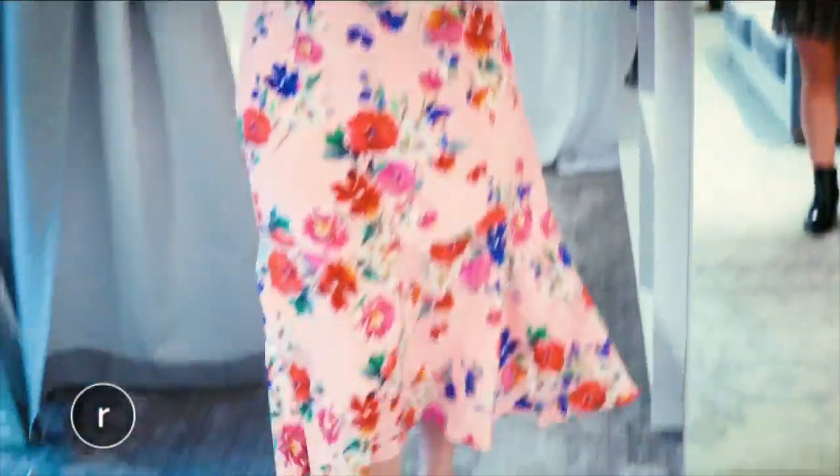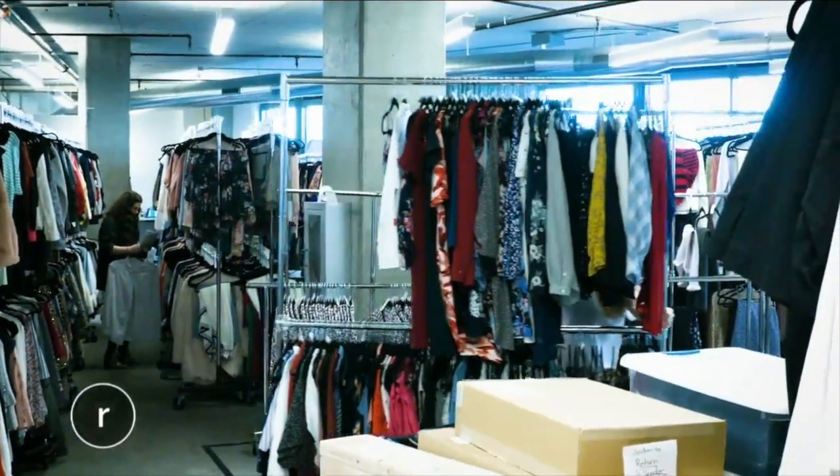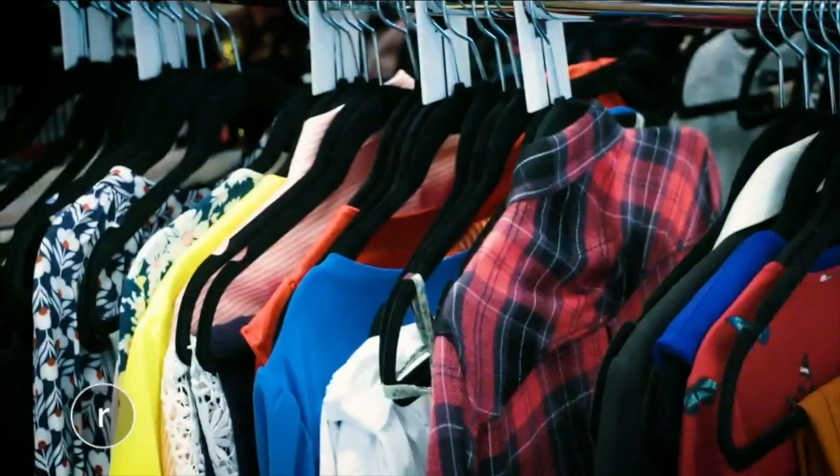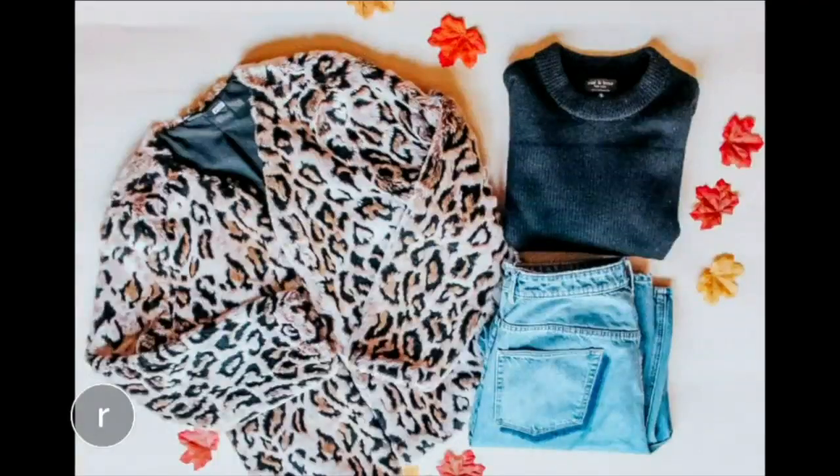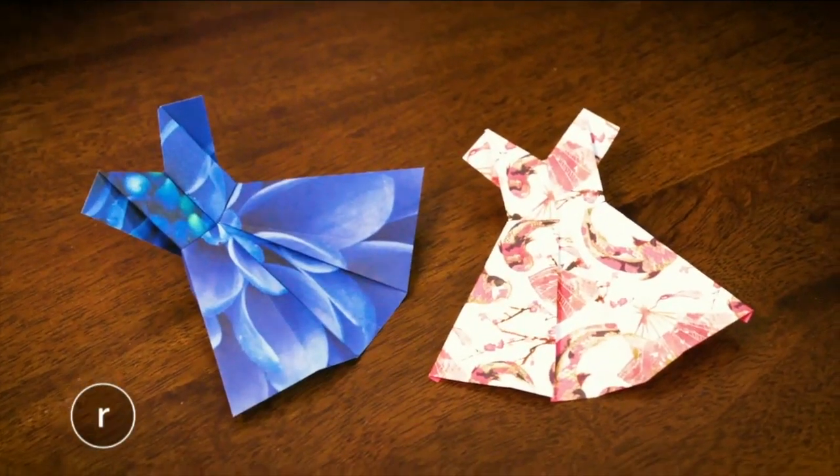That is lovely. I think the coloring is perfect for you. How do you feel? I feel like I'm ready for spring. Once the pieces are chosen, customers can pick them up or a case can be mailed from Armoire's warehouse in Seattle for free. The clothes arrive in mint condition, adorned with a tiny origami dress.